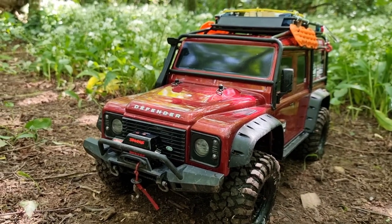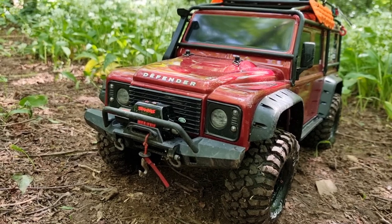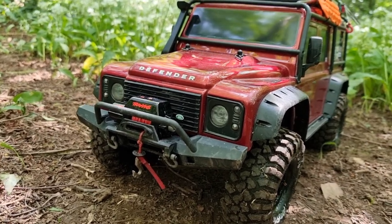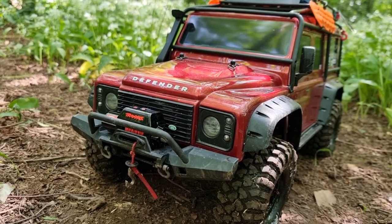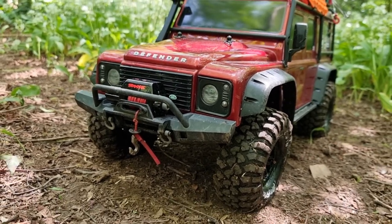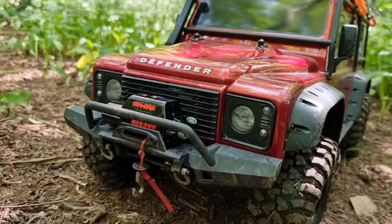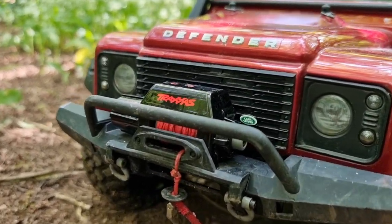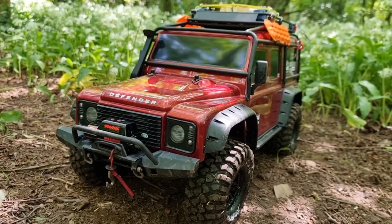let me know if you've got the same winch and what you think of it, or if you've got any other winches and what you think of those. I'm going to try and pick up some of the cheaper winches. There's a slightly cheaper one, which I think does only do like 3.5 kilograms, and then obviously you can get some of the cheap eBay winches. So I'm going to pick up a couple of those, stick them on my other rigs, and then perhaps we can do a comparison between the Traxxas winch and the other winches, especially some of the cheaper winches you can get on eBay and Amazon.